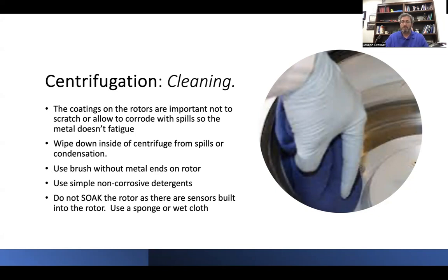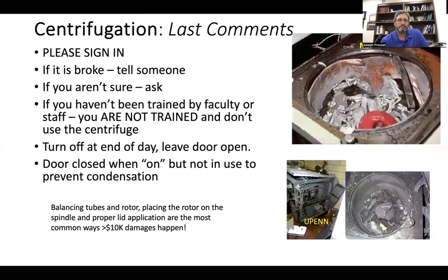So you want to make sure that when you're done with this, if there's any spill, you rinse it out with water, give it a last rinse with DI water, and use a soft cloth to wipe up those spills inside the rotor. Same thing in the centrifuge itself. If you've got a spill in there, put the rotor aside, clean it up, and use non-corrosive detergents. And you don't soak the rotor if it's really nasty. You just keep cleaning it off.